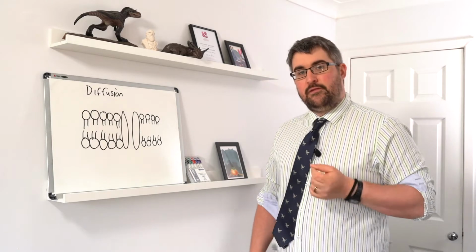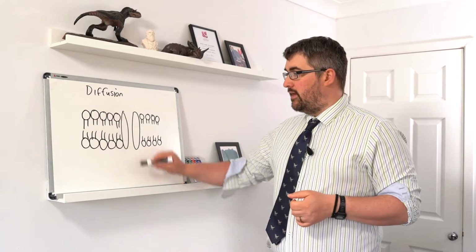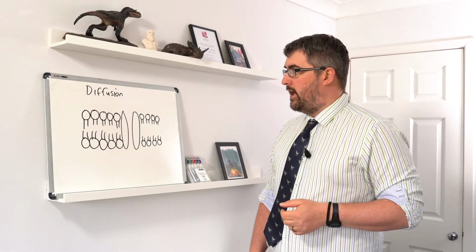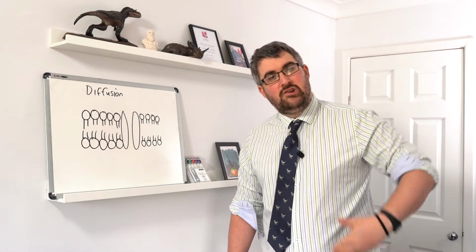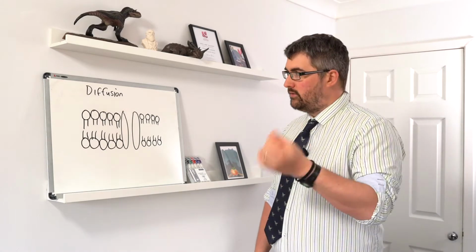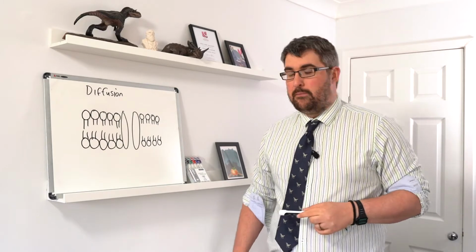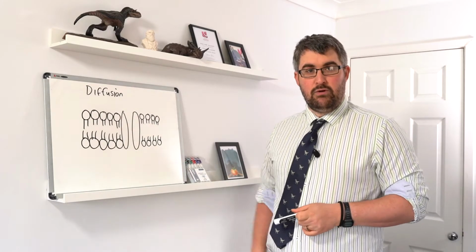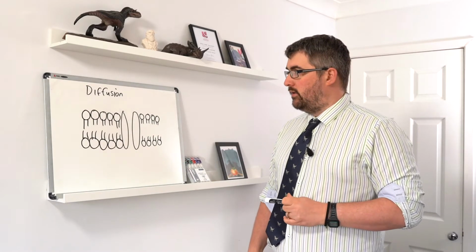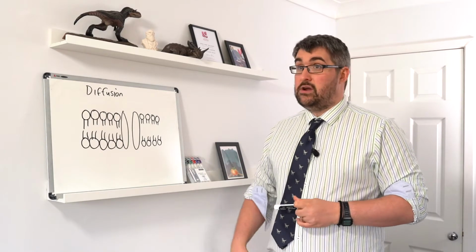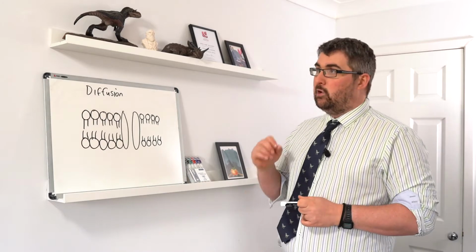That help comes in the form of those proteins I mentioned earlier, in this case a channel protein, but carrier proteins would also be appropriate here. They facilitate that diffusion, they allow it to become possible. Charged ions would normally be repelled by the cell surface membrane. This channel provides them a route to pass between the interior and the exterior of the cell. So that's facilitated diffusion, so bear that in mind. Look out for it.